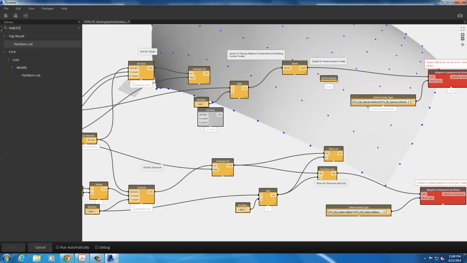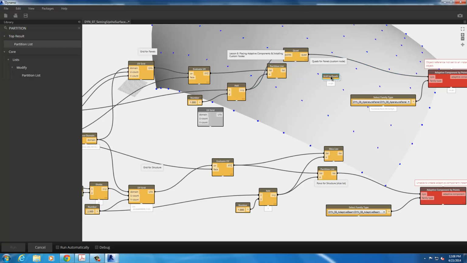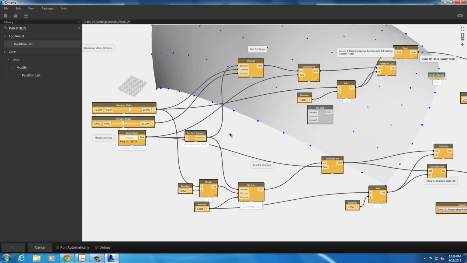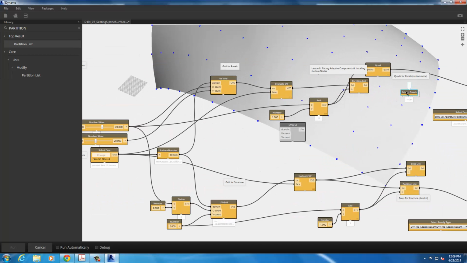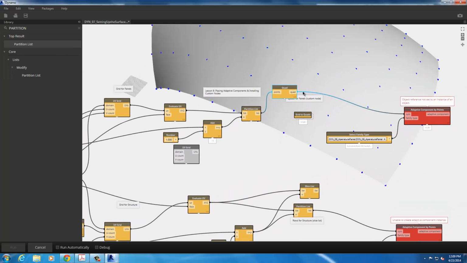God, I keep wanting to double click in the. What is that X connected to in the ad? This ad is actually when it went into this grid to quads in the old version or the new version, whichever the version is that I have at home that we don't have here. The number 21 was going in, so it's taking the 20 from here, adding 1 to it in order to delineate the number of quads that it needs to divide by. And again, that's basically looking at the number of points along each side instead of the number of surfaces. So it might be that we need to do this partition list with the number 21, but I don't know.